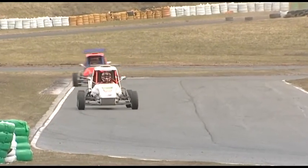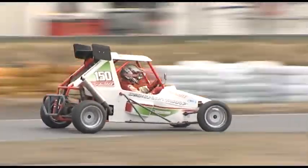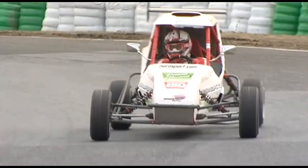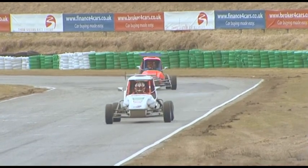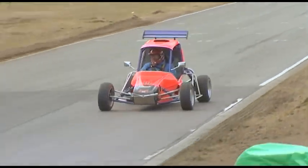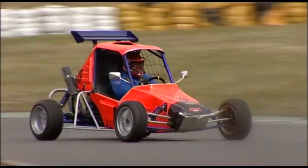Well, deliberately anyway. Yeah, well, this man out front, 150, Duncan Macbeth, he's been very, very tidy. We saw him showing some really good pace towards the end of last season as he really got to grips with these open Superlights, and he looks very tidy, and he's certainly come out of the blocks with a statement of intent in this race, because there's a big gap between him and Simon Nutter in second place, and Simon Nutter has never been a slouch in these open Superlights.